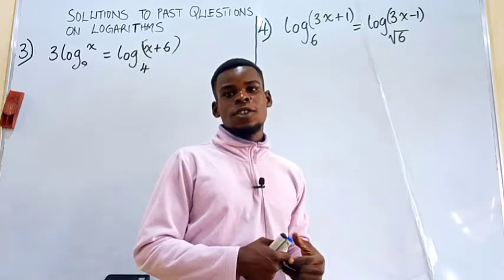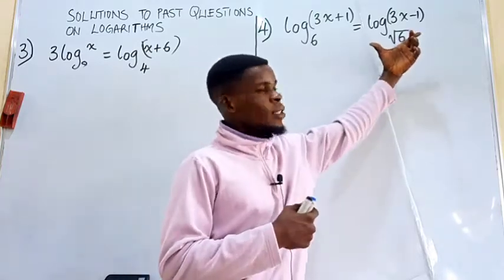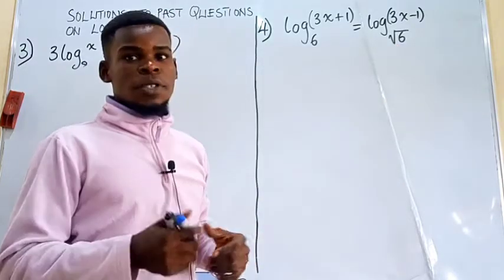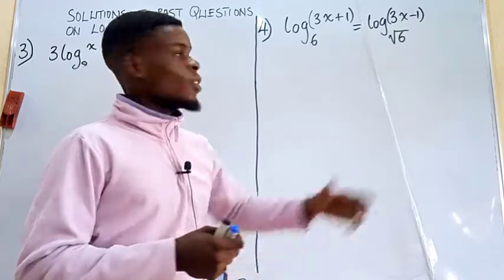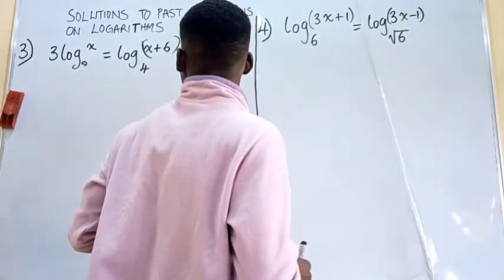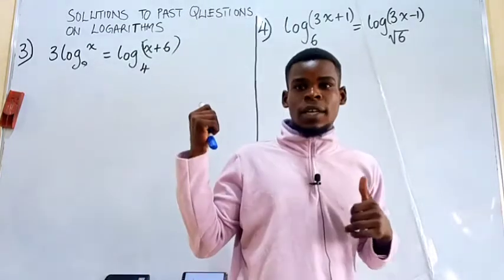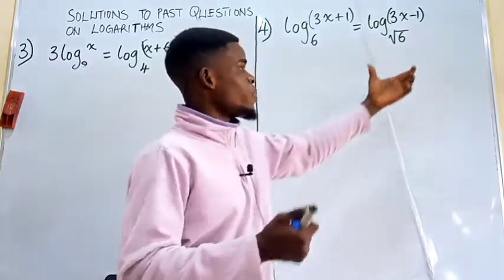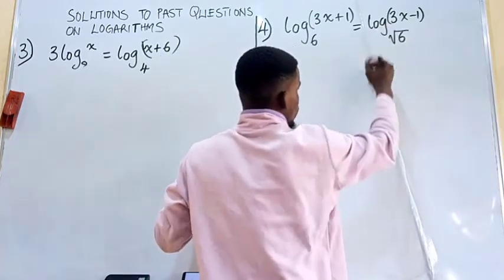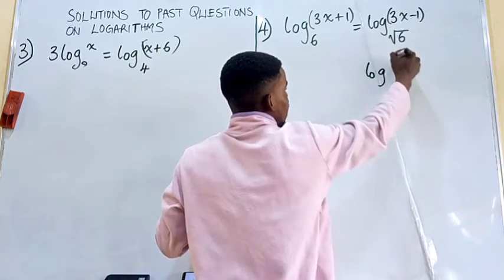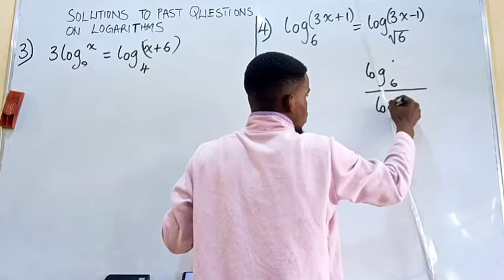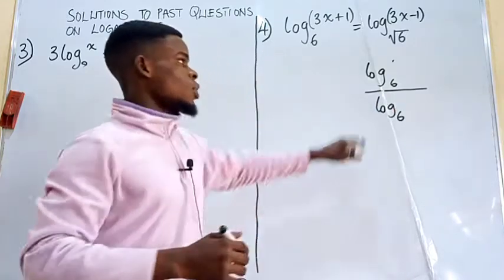Well, I'm going to make use of the change of base of logarithms, and I'm going to apply that here. I want it to affect this one. So by the change of base of logarithms, I am going to change the base to base 6 on the right hand side. This is done by making it a fraction. So I'm going to make the new base 6, and rewrite the right hand side as a fraction: the logarithm in the numerator, and in the denominator the logarithm with base 6.